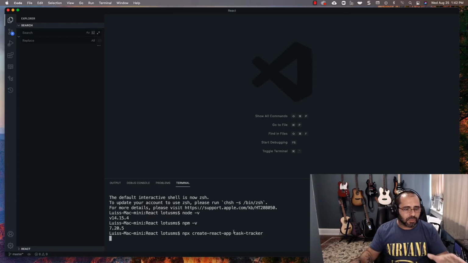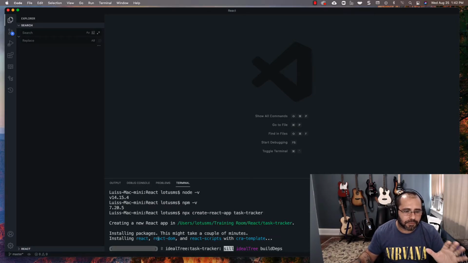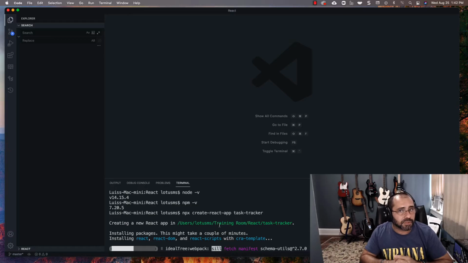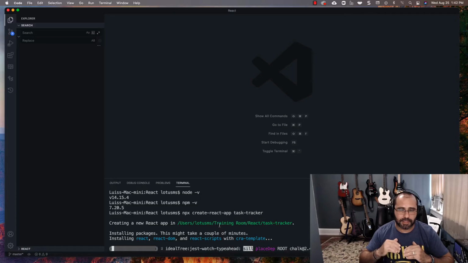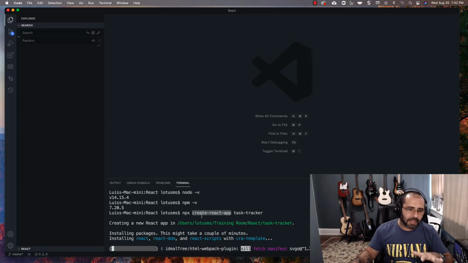And then hit enter. If you don't have create-react-app already installed on your machine, it's gonna ask you if you want to install it. Then you just hit yes and enter, and it's going to download and install create-react-app for you. This little piece right here may not be on your computer yet, so you have to install the ability for npx to use this, and then once that's done, you can run this, or it may actually run it for you anyway, and then it'll create the actual app.